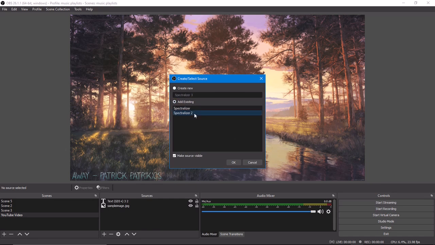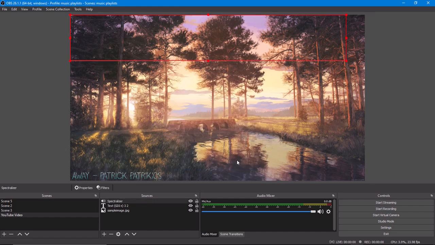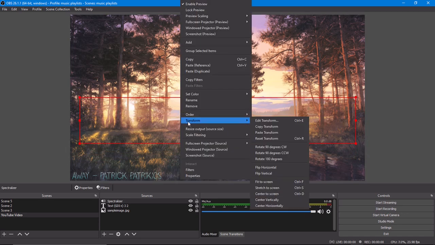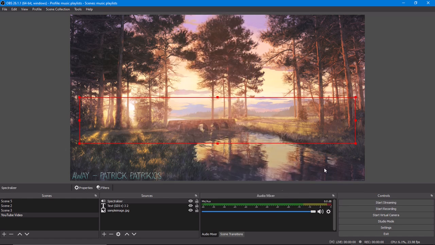And with this spectralizer thing, it's actually pretty straightforward. It's pretty much the same thing as doing the text. Just sort of copy my settings down, and then you can mess with it from there. It's really simple. Just make sure you have the input device set to the device we set earlier.